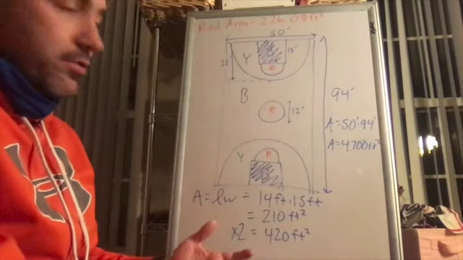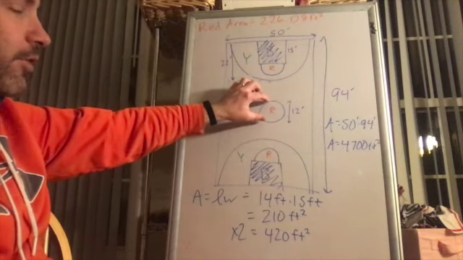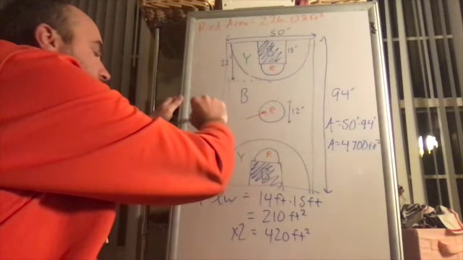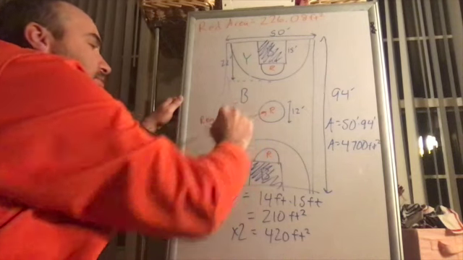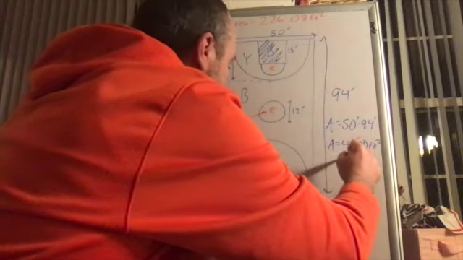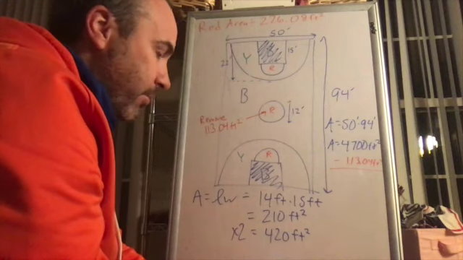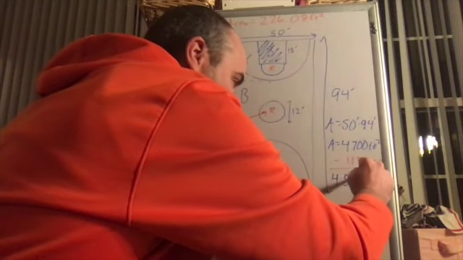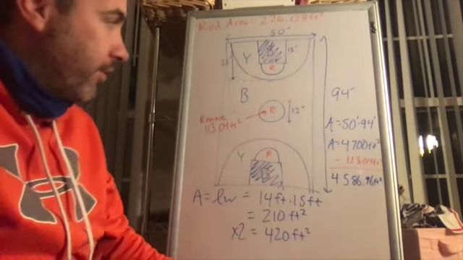So now I got to remove some parts. All right, so the first thing I'm going to remove is this center red circle. All right, so that center red circle, I don't know if you remember, was 113.04. All right, so we need to remove the 113.04 square feet, all right, because that's not blue, that's obviously red. So I'm going to do just that. So 4,700 minus the 113.04, that's going to leave me with 4,586.96 square feet. All right.